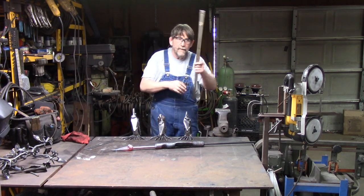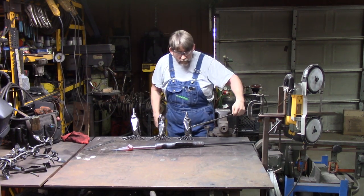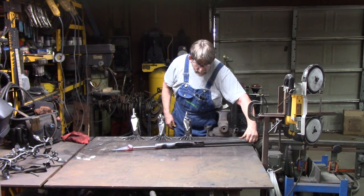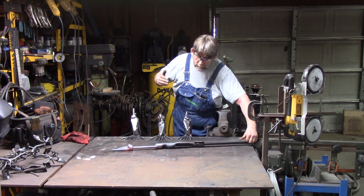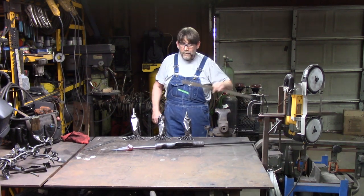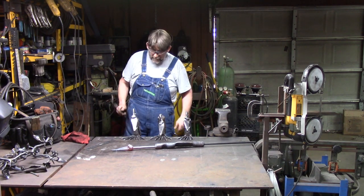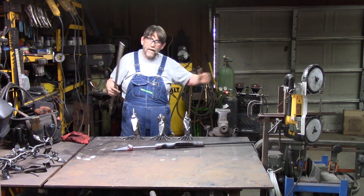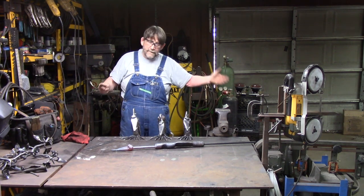But first, let's see how much extra bar we had here. We started out with 15, and actually, I've got right at 2 3/4 bar left. So anyway, somewhere in that 12 to 14 range. Actually, I gave myself an extra inch, and I ended up with almost an extra 3 inches. It all depends on how long you make your beak, how long you make your neck, your body. I'd rather have a little too much than not have enough.